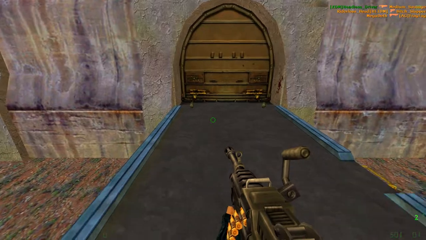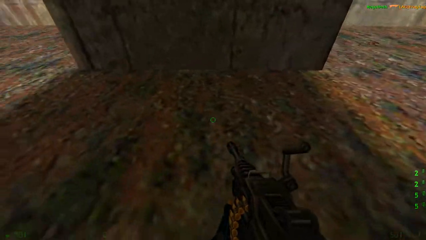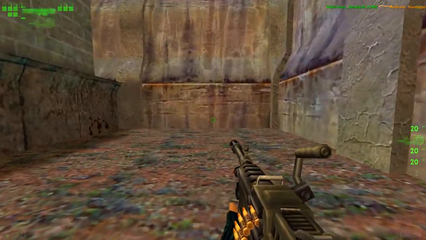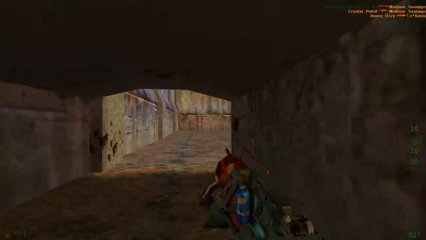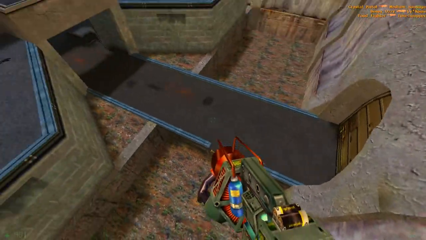Come back down this way, and you still got your grenades. Always helpful. And you still got your gauze. I don't know if it's just me, I could entirely just be me, but I feel gauze jumping in Opposing Force is slightly nerfed. Like, you just don't go as high unless you build up longer.